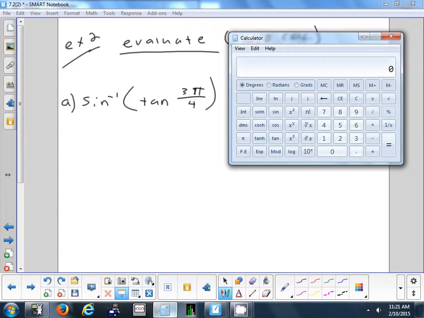270 degrees. That's 3 pi over 2. 270 is 3 pi over 2. Okay, how about pi? Anyone remember how much is pi in degrees? Yep. 180. Okay, so what would pi over 2 be? Let's take half of it. 90. Now let's take half of pi over 2, which that's pi over 4. What's half of 90? 45. So pi over 4 is 45, and now we're tripling pi over 4. Okay, 135.